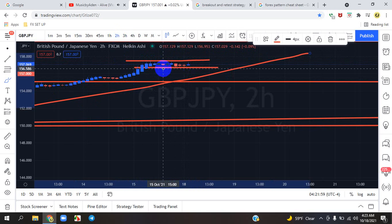Market pushed up, came back to retest. Market looks like it's trying to push up. It's not enough bullish momentum on this candle, or just a bullish strong candle for it to be some type of engulfing pattern or type of pattern that shows it's going to go up. But this is not it just yet. Headed down to the 1.